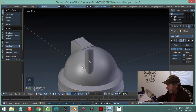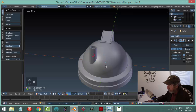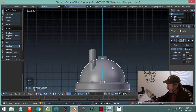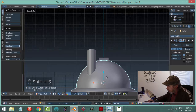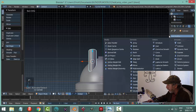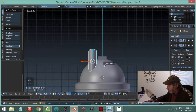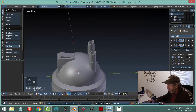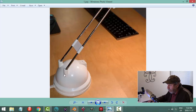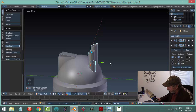Let's see what happens if we mirror this across. Looking at the back — what if I have one just mirrored? To mirror a symmetrical object: set origin to geometry, Shift-S cursor to selected, then close up the subdivision surface — I'm not applying it. Choose the Mirror modifier and with the eyedropper select the dome. They end up showing up — looking almost toward the center line but slightly off.